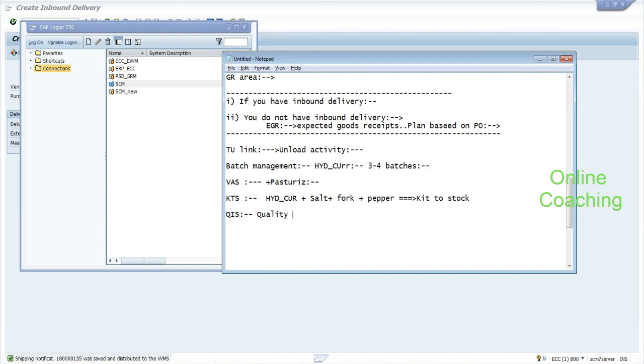It's a combination. Slotting means finding the right storage bin only. Suppose I am always picking a particular good and the velocity of the picking is more. Where do you want to store the goods? Nearest to the door only. So slotting is not only based on the inbound, it is based on the outbound also. What about rearrangement? Rearrangement means moving the goods from one location to another location based on the slotting results only.